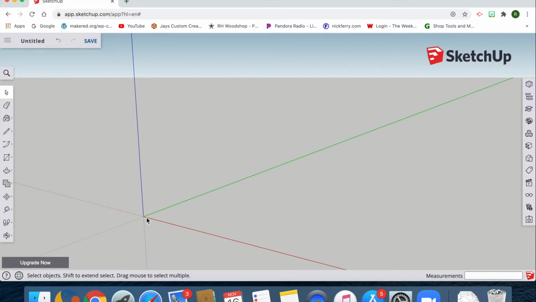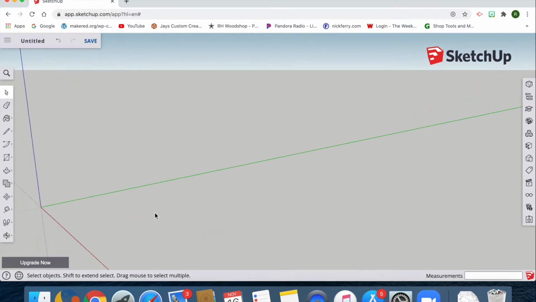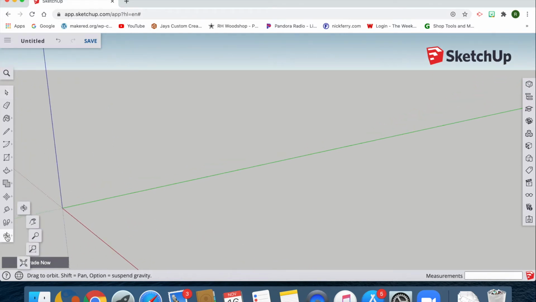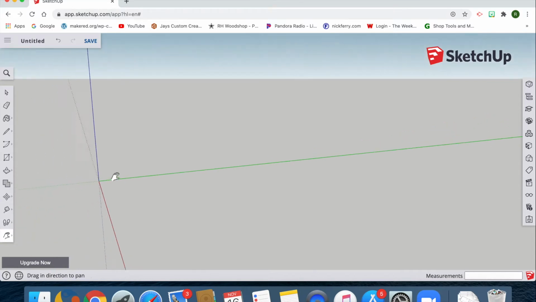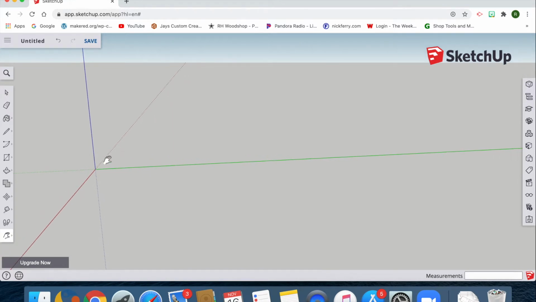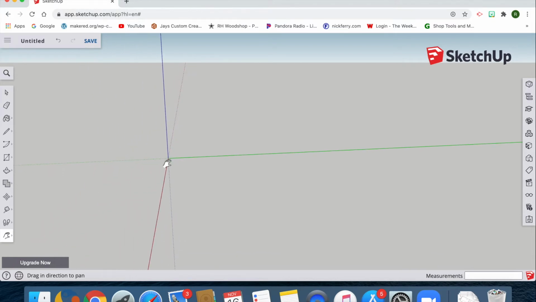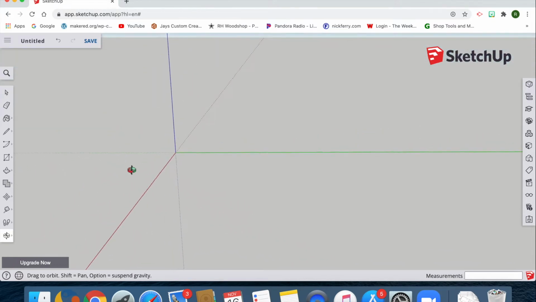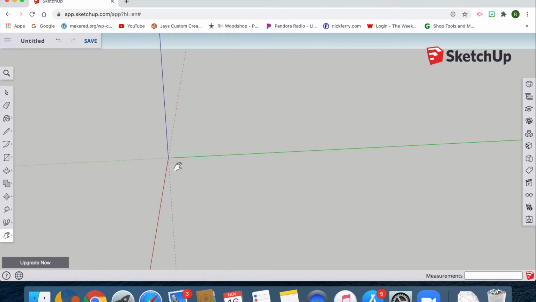Want you guys to go ahead and get this red line to face you so you can follow along easier. If you go down here to the orbit tool and get this, click on the hand tool. You can orbit, if you're using a mouse, by using your scroll wheel, and then you can just click the mouse and move it around. You can use two tools in one motion.